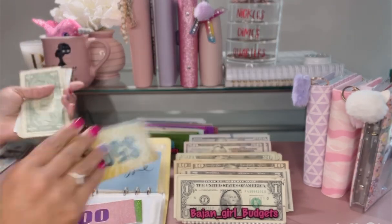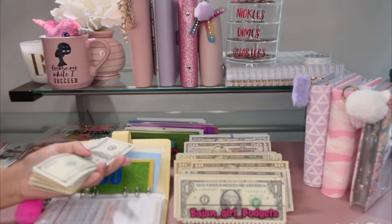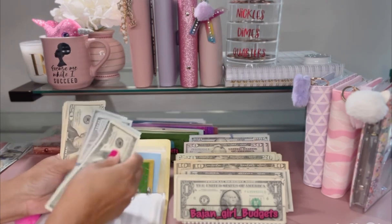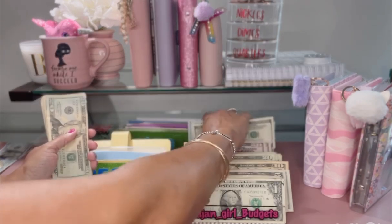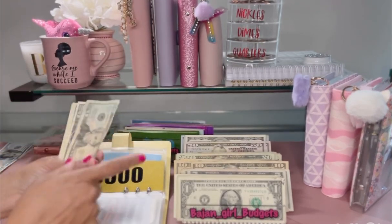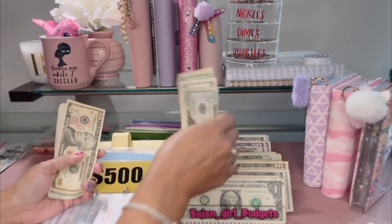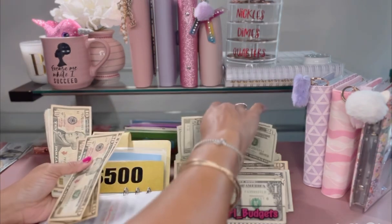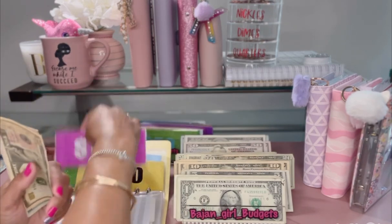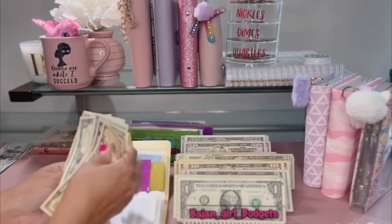Okay, so right now we have $750 in the bank, and to that we have in cash 1, 2, 3, 4, 5. So I'm gonna go ahead and just do this real quick, even though it might change a little bit. So 20, 40, 60, 70, 80, 90, 100. So let's go and take that up to 100. There it is. And then 10, 25, 26, 27, 28, 29.